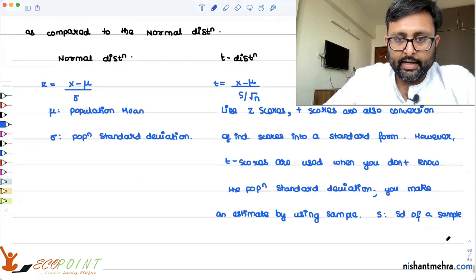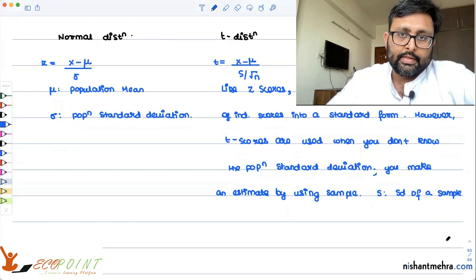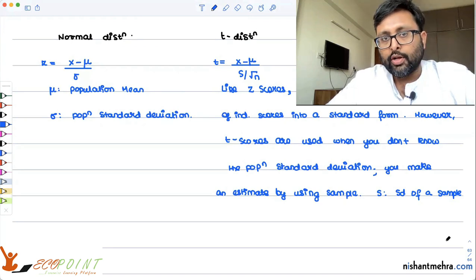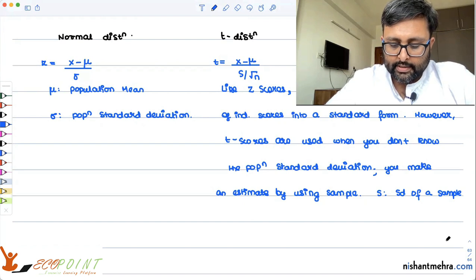So what is the main idea? When you have a number of observations greater than 30, you call that a large sample size. So T distribution is also similar to the normal distribution for large samples. But for the small ones, there can be some difference between the two. So when you have a small sample size, that is when n is less than 30, right? So we are less certain.